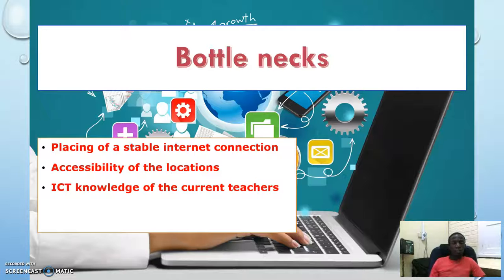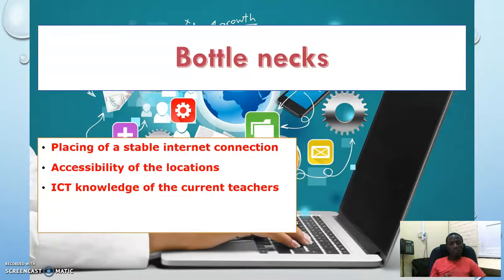The ICT knowledge of the current teachers. In town, you also have teachers who don't know how to work with a computer, with Word, with Excel. So in the interior, I think it will be worse. So that also will be a bottleneck to implement, for example, distance learning.